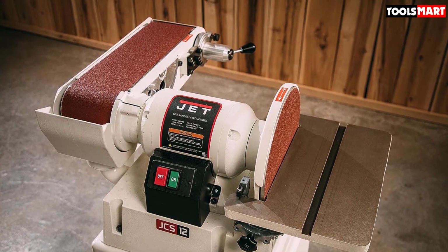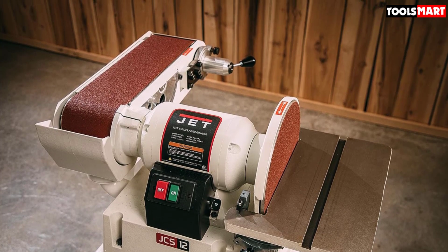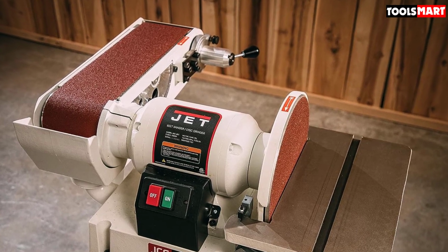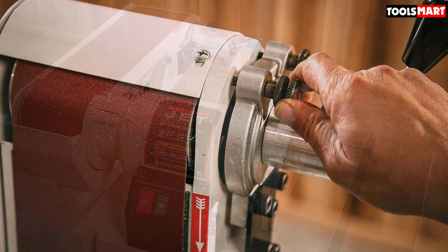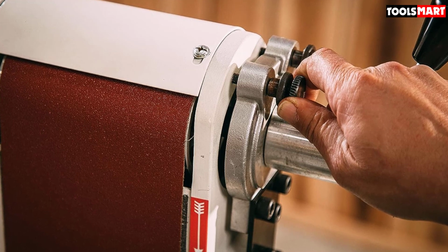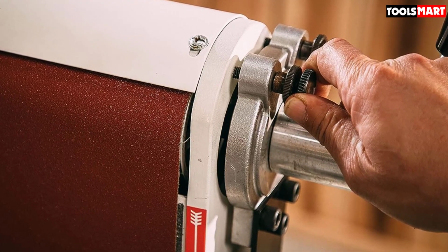One of the main selling points of this belt disc sander is the unique adjustment system that makes it easy for you to sand every type of project, from curved to straight sections. The disc table tilts down 45 degrees and up 25 degrees, allowing you to make bevel cuts. The belt table also tilts, making it possible to sand at 45 degrees. At 243 pounds, this belt disc sander is the heaviest in this list.